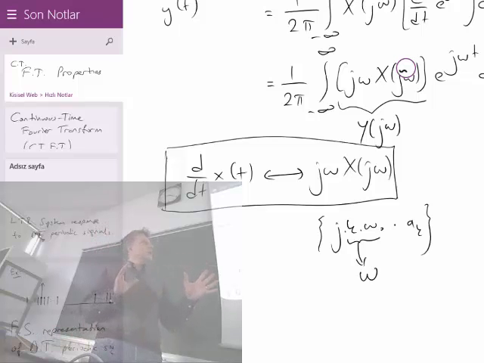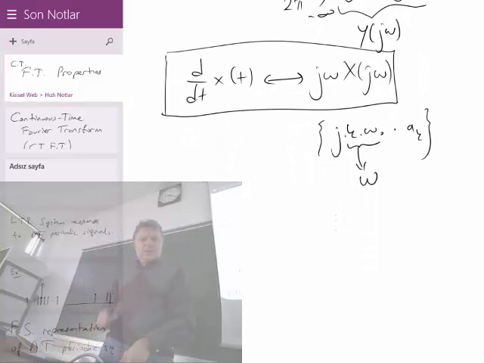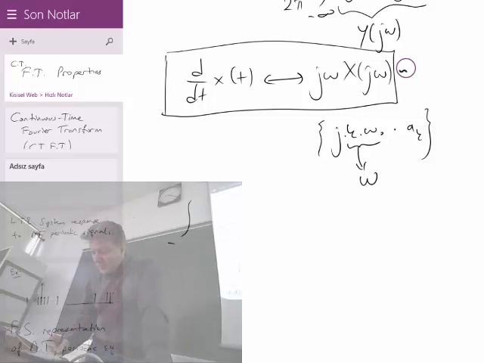And if you think of it that way, the two properties for the Fourier series in differentiation and integration are equivalent to the Fourier transform differentiation and integration formula. So when you take the time derivative of the time signal, you have to multiply the Fourier transform by j omega, as simple as that. Then, of course, we need to think of the inverse operation. What can we say about the integral from minus infinity to t of x of tau d tau?